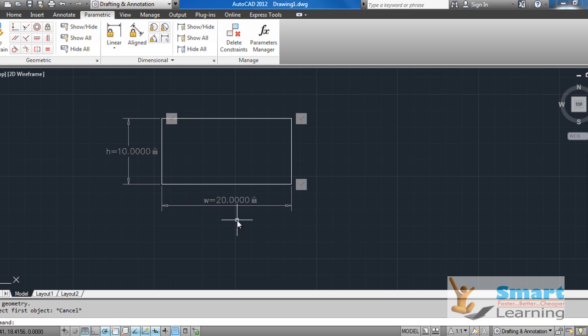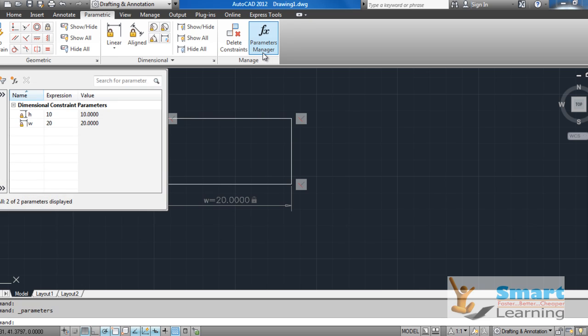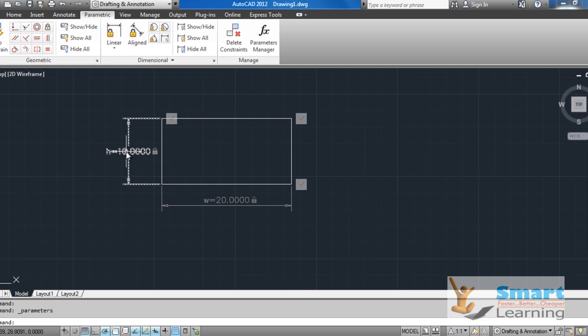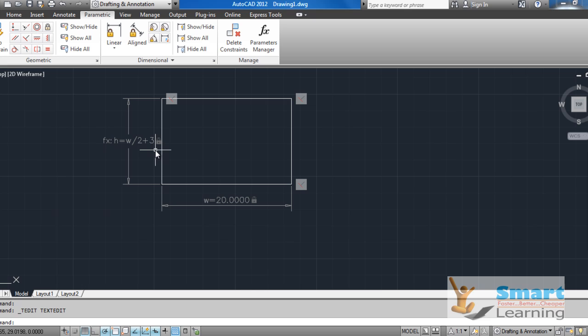Now with parameter manager, what you can do is, whatever we have applied here, you can assign conditions. Maybe here what I can do is, I can apply this h is something w by 2 plus 3. This can be done.